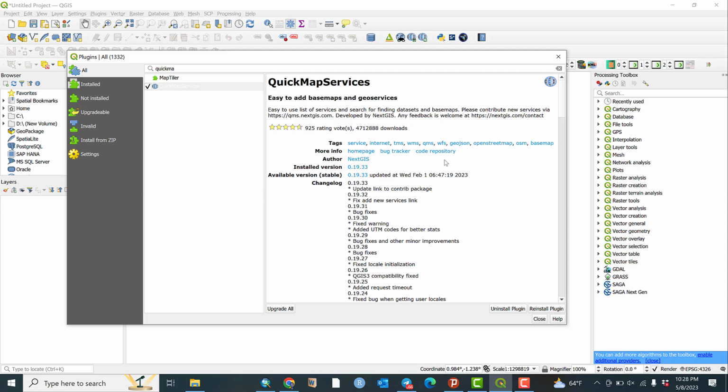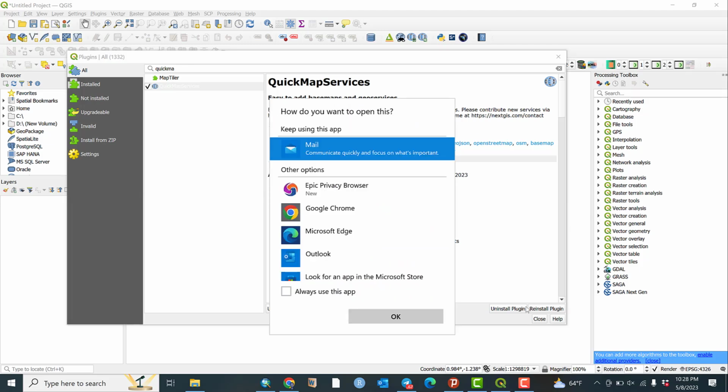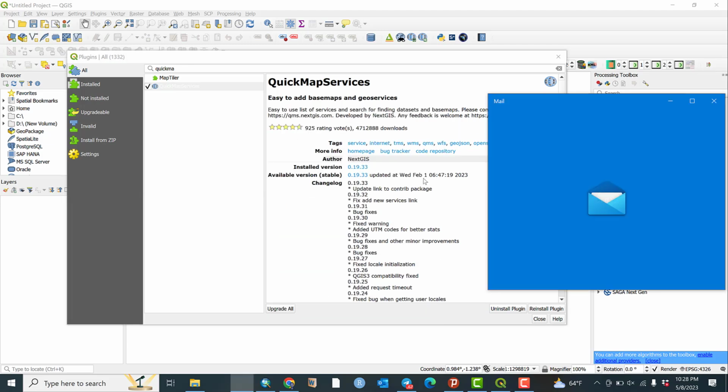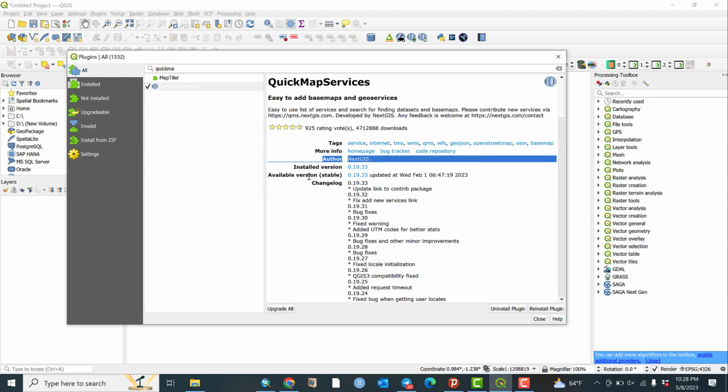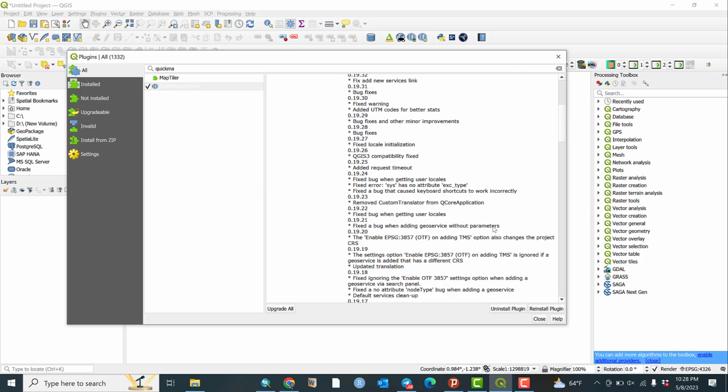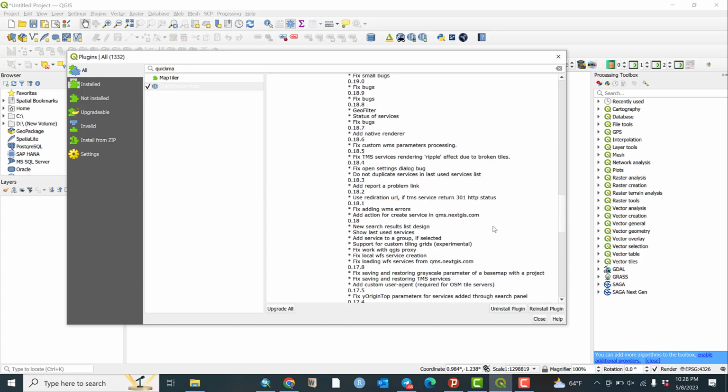You can go to this author, which is a group. I think it is a GIS group, so this group contributes for this. Installed version 0.19.33, available stable version 0.9030, updated on Wednesday, February 1. So you can find more information about these plugins.